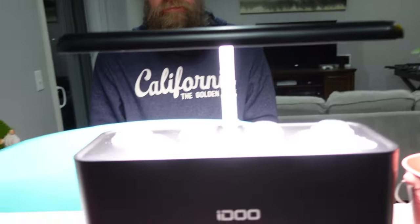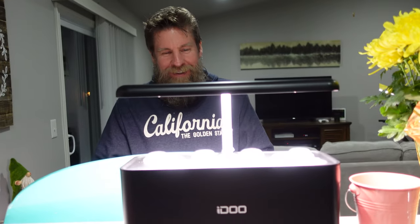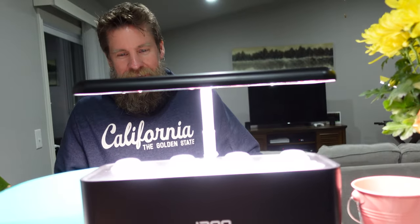So we had to take the little flags out that say what they are so that we could put these little domes on. And Michael's like, I bet those domes are useless. And I said, well, no, I think you probably do need them because I said, look at the one that had some condensation on it. I think it's supposed to act like a little greenhouse and keep some of that moisture in and help them grow.